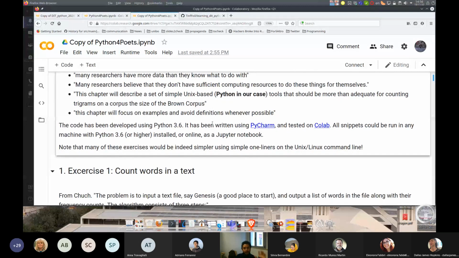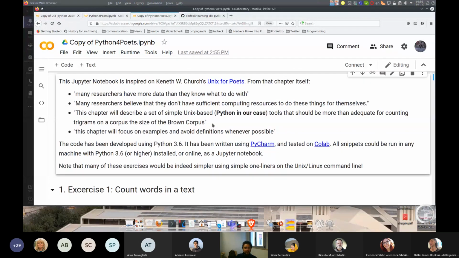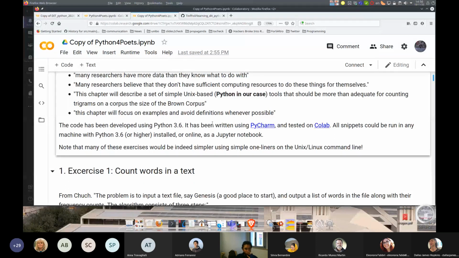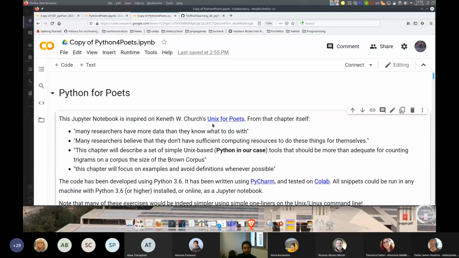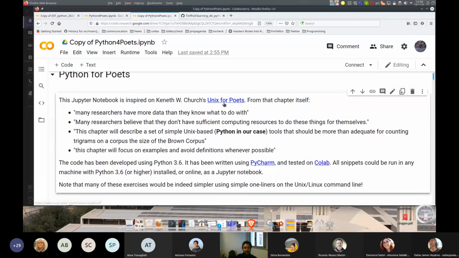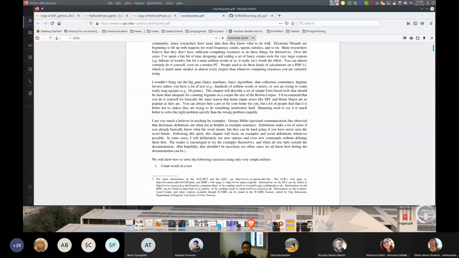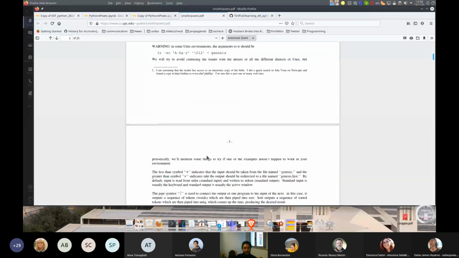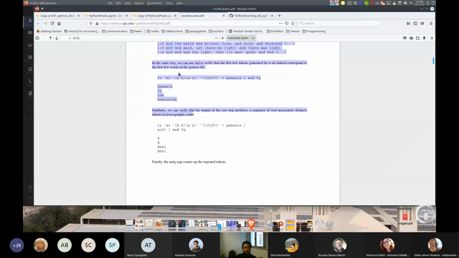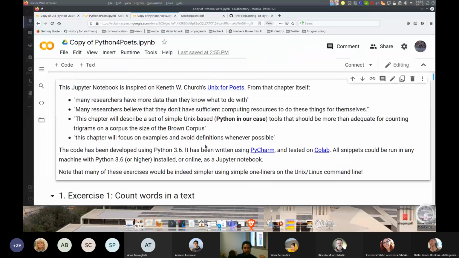I'm not going to read all of this. You can read it on your own once you get the copy. I'm just going to base this experiment on the original paper. Actually, you don't have to Google it. You can read it here. Here is the original paper, and here you see it's a bunch of bash instructions to do a number of interesting stuff. So let's just do it in Python.